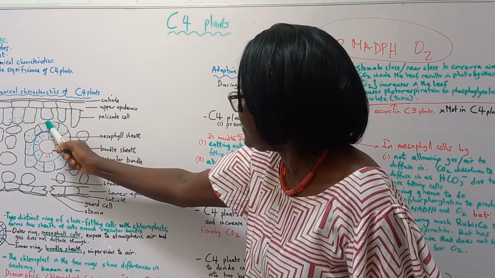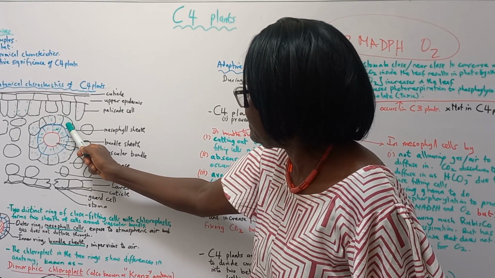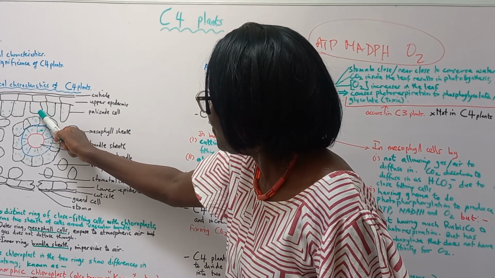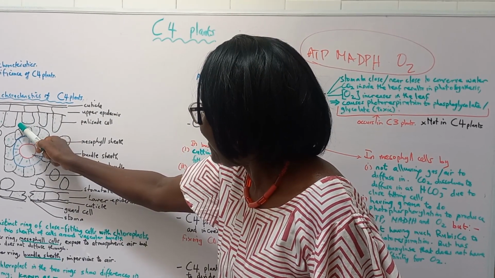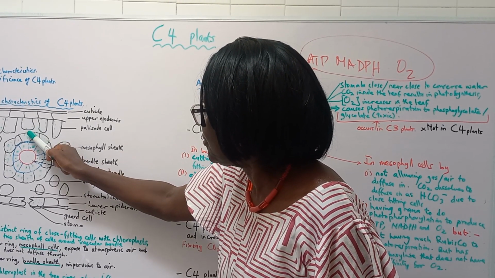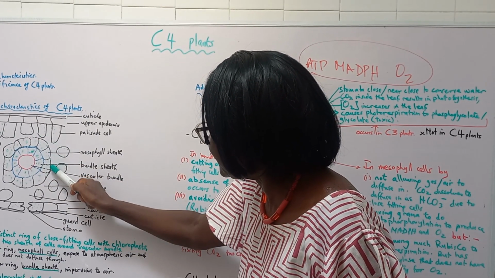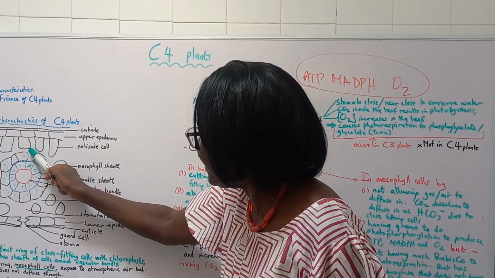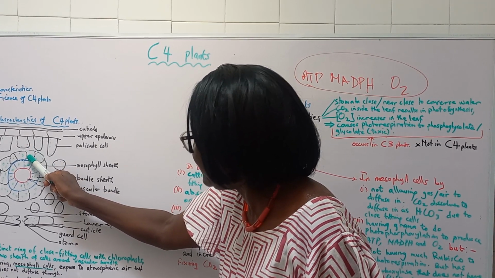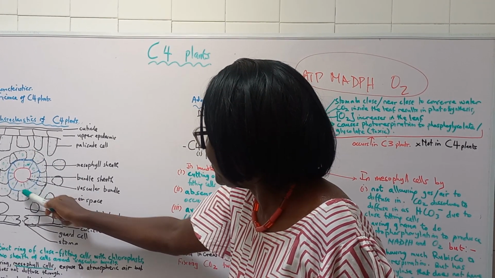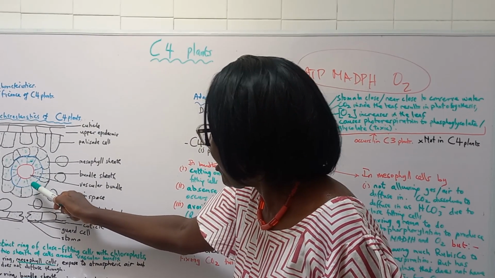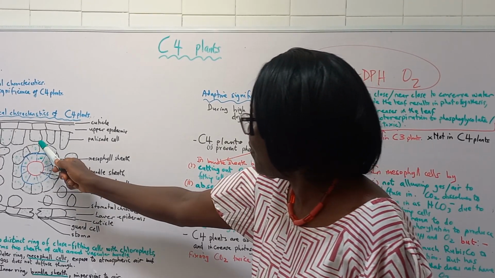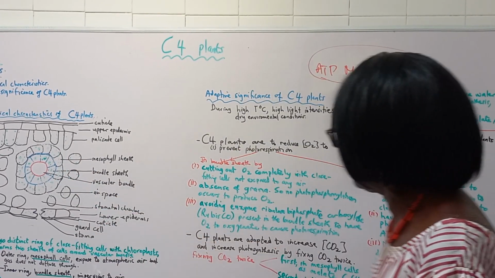The mesophyll cells also are close-fitting. Even though they are exposed to air, we have a lot of air here, the cells will not allow air to diffuse in. Any air that gets in should dissolve in the moisture on the surface of the cell wall. So carbon dioxide dissolves and forms carbonic acid that diffuses into these mesophyll cells. So the mesophyll cells also have a way of reducing the amount of oxygen that comes in because of the close-fitting cells. That is it.